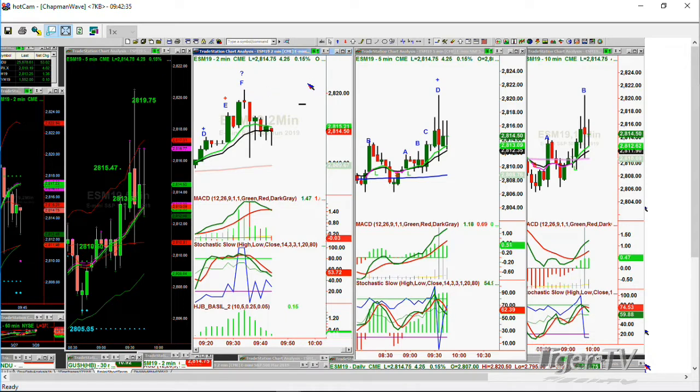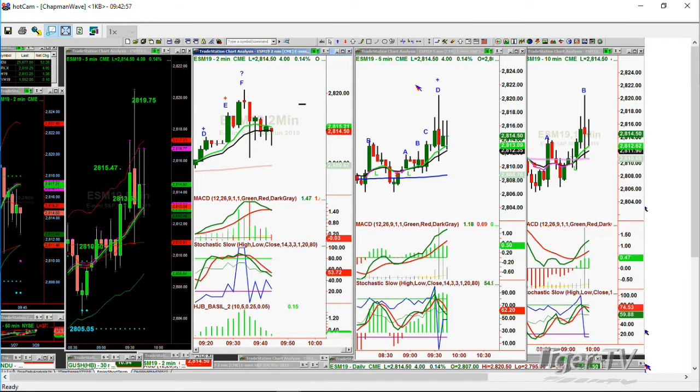So we've got the E-mini up 4. It made a high at 2820.50. The peak F, I've got a question mark here because it needed to close under the 40-period moving average of the MACD negative for me to put a down arrow. Everything about it says it should have a down arrow, but I'm waiting. And it's got a leg D. Probably it's a peak D in the 2-minute and the 5-minute chart.